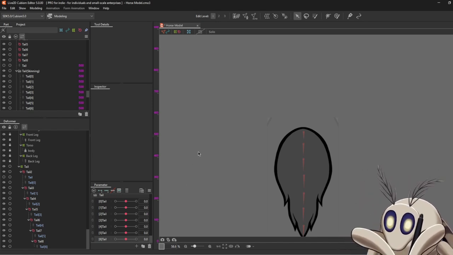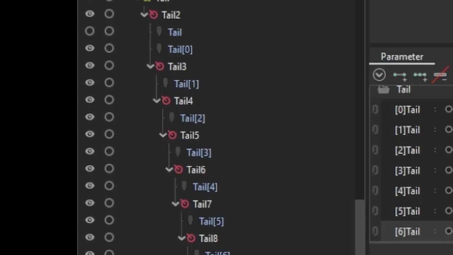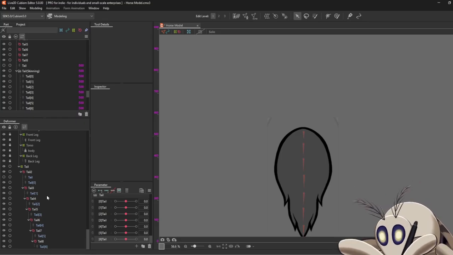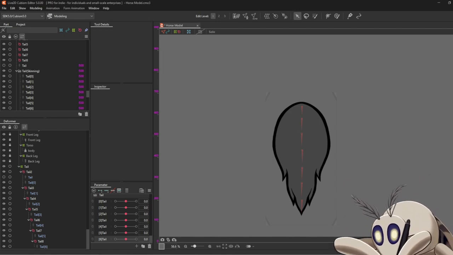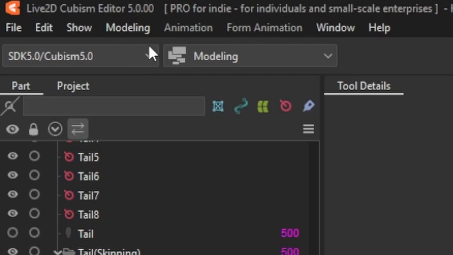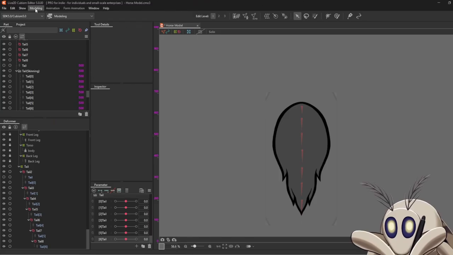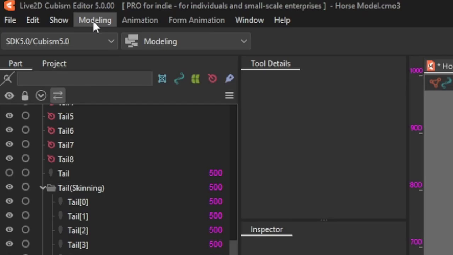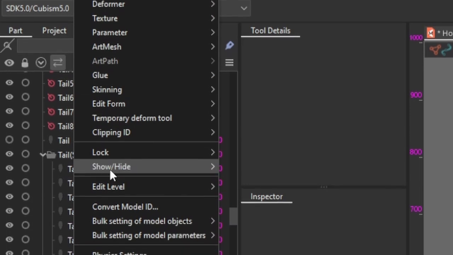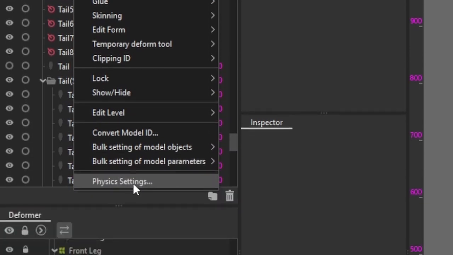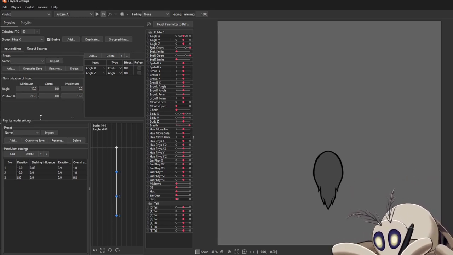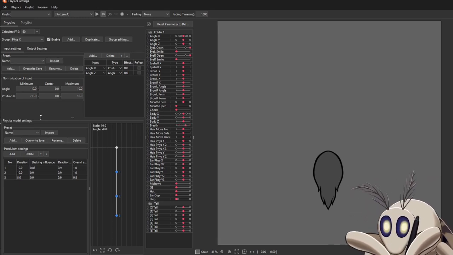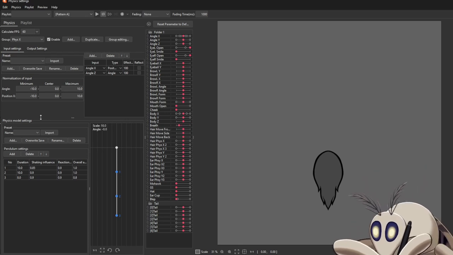So now that we set up the parameters and we set up all those deformers, the red circles, it's time to get to the actual physics settings part. So in order to get to your mesh settings, what you're going to want to do is go back to the top of the tab up here and we're going to want to look for modeling again. But we're not looking for skinning this time. No. When we click on modeling, we're going to want to go all the way to the bottom to where it says physics settings. When we click on that, we'll be over here. Now, normally, if you've set up physics settings for other parts, those will pop up. But we need to make something new for the tail now.